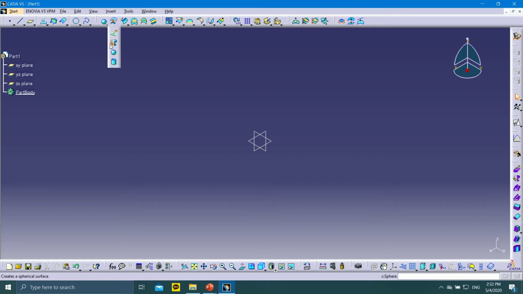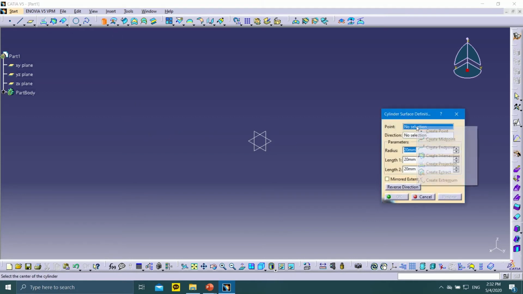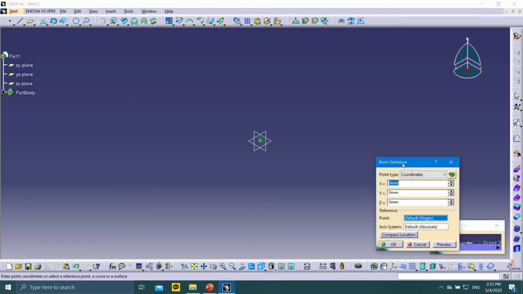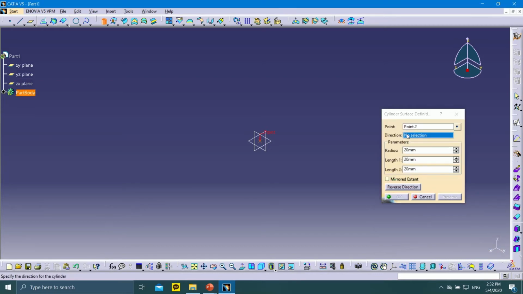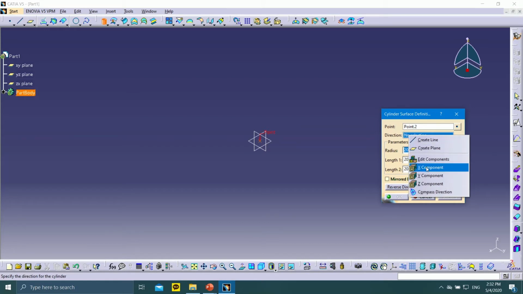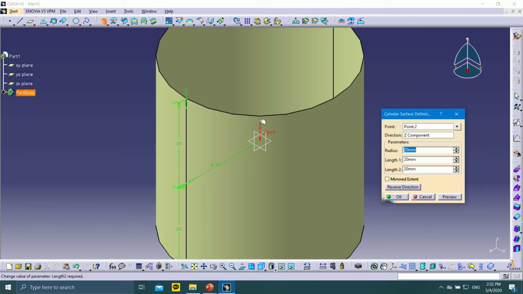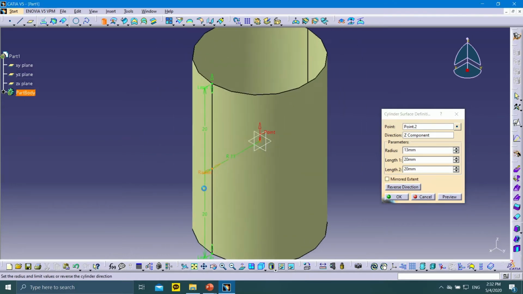Maybe create a point first, maybe from the center 0, 0, 0. And OK. And the direction is maybe Z direction. OK.